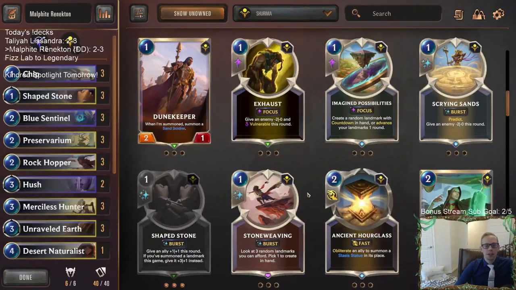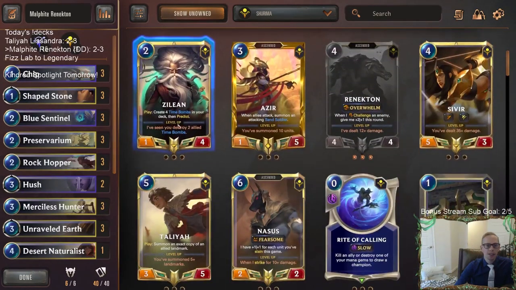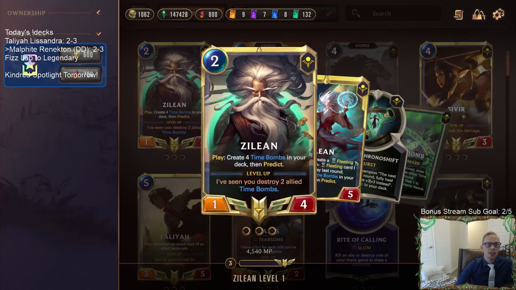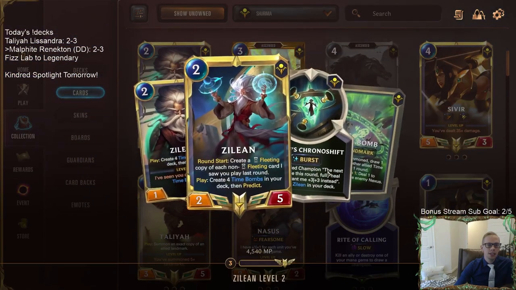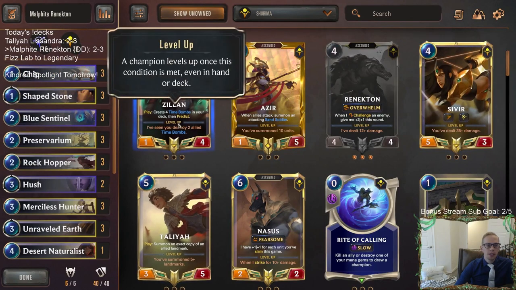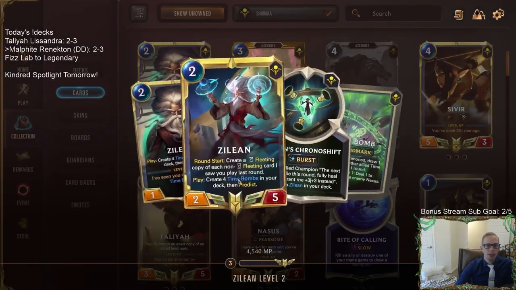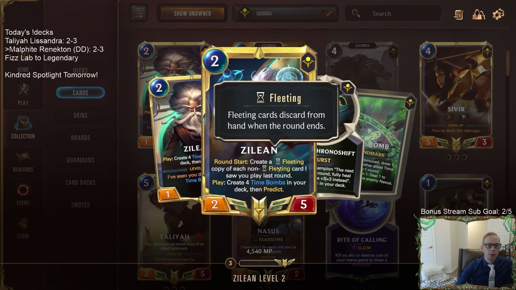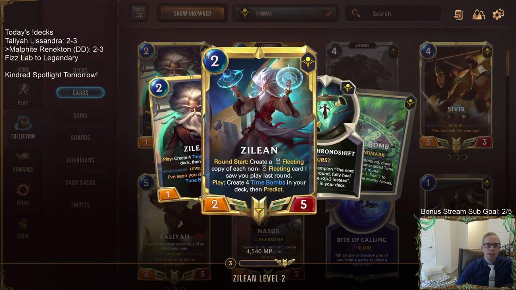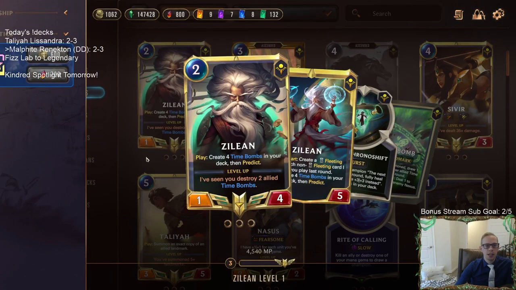That's the problem with Shurima as a region, especially when you're trying to play longer games. That's the problem with Buried Sun Disc and Zillion. I've said this, on its face, if you just look at the champion individually, Zillion is easily the most powerful champion in this region. Zillion is incredible with how it makes these time bombs, which are so good. And if it levels up, it gets a ridiculous amount of card advantage, and it only costs two mana. For the mana cost and all the power that it has, this is the best champion in the region.